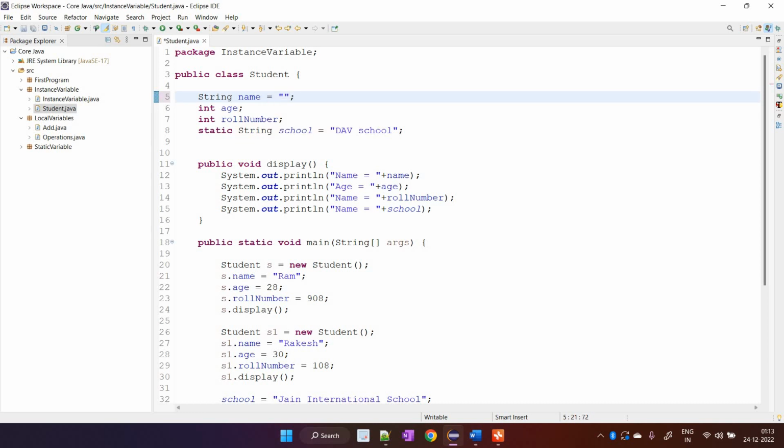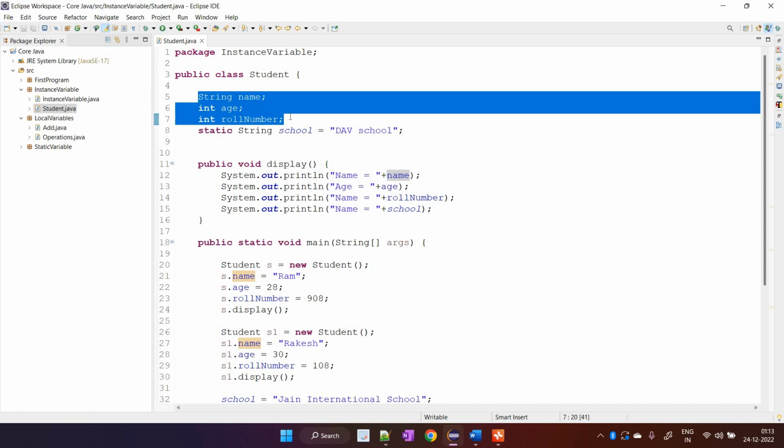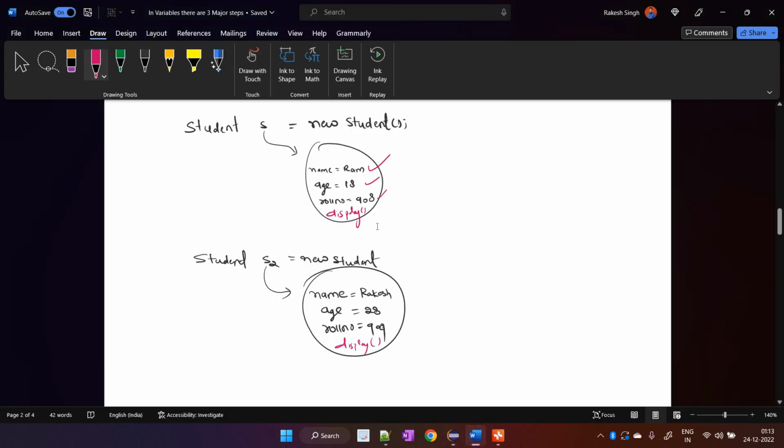If you have declared any value in every object, they will have the same value. Or if you have not declared any value in every object, they will not have any value. So in every object, whatever value you are assigning, that will remain to that object itself.